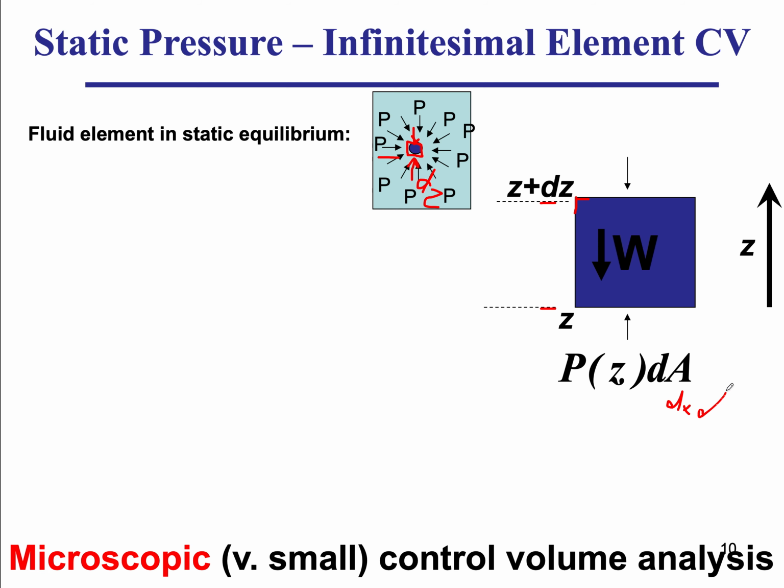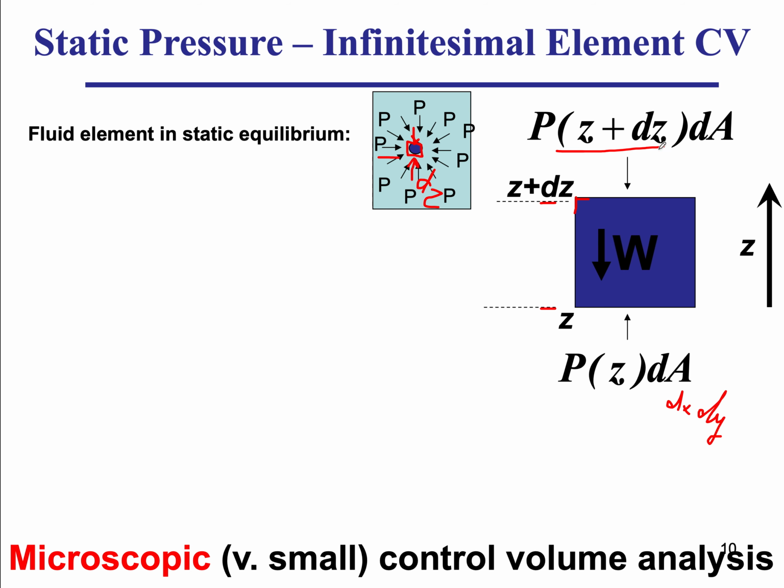And from the top, we have also the pressure at location z plus dz multiplied by the area. And then we have the weight. So these are the forces that I can think of. I can't think of any other forces in the absence of magnetic and electric fields that might be affecting my fluid, so I'm going to assume that they do not exist. Only the gravitational field and the pressure from the neighboring fluid elements that are surrounding my cube.